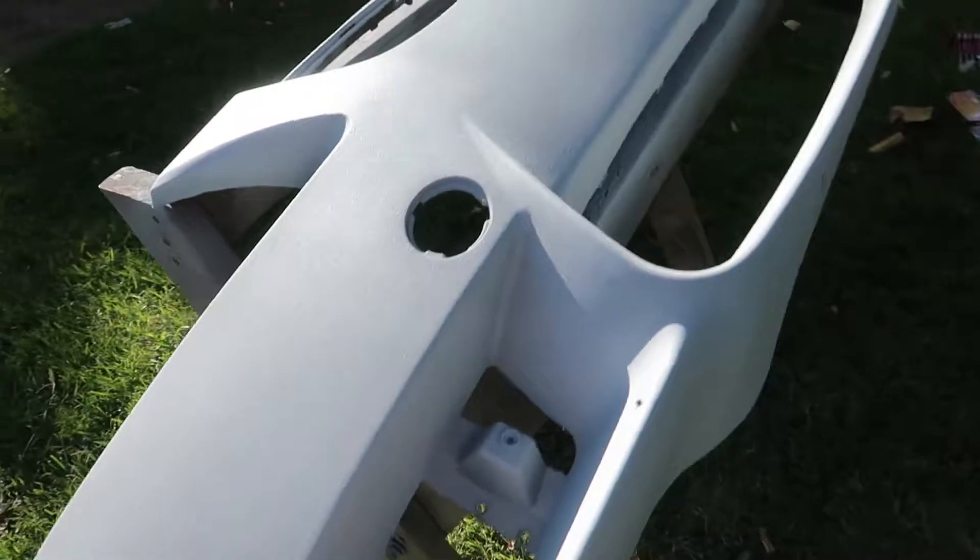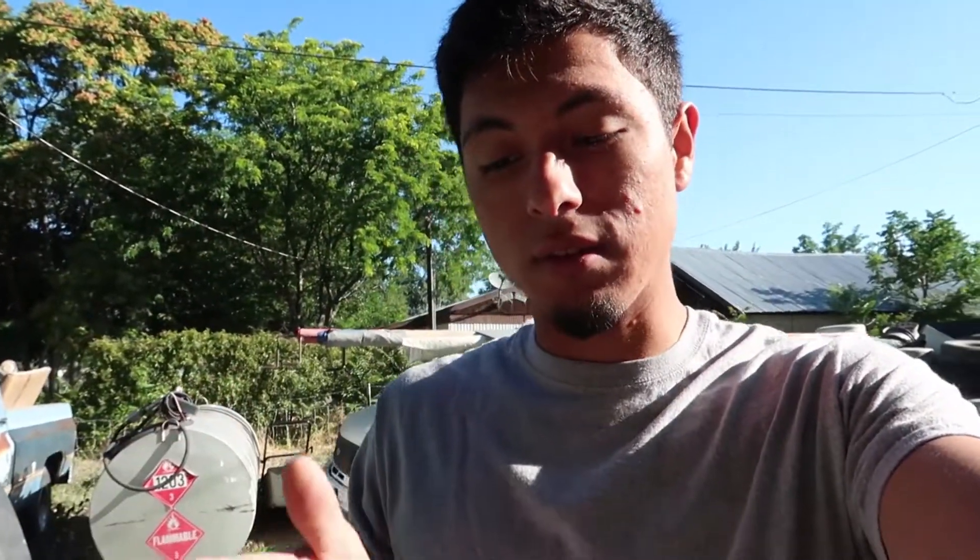There she is, all primed and ready for paint. I'm going to start wet sanding — just going to wet sand it with 600 grit, then clean it off, and we'll start painting here in a little bit. I have to go run and get that window for the E46, so while I do that I want the paint to dry so I can come back and throw it on the car. I wet sanded with 600, so I can paint in about 30 minutes. I hope the spray can works — the primer didn't work very well with the rattle can, but the tip on the spray can should work a lot better.